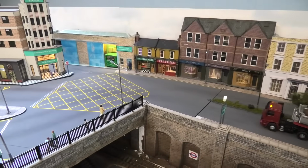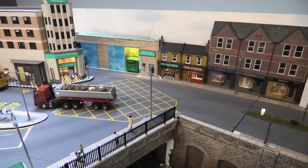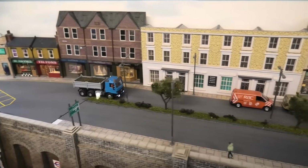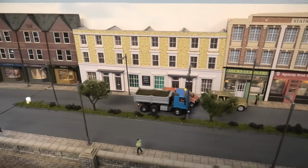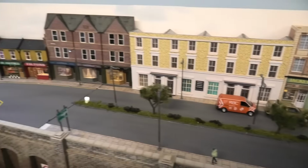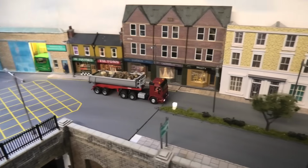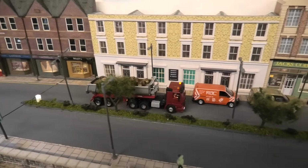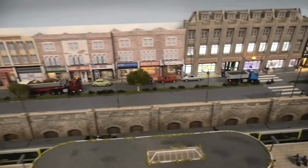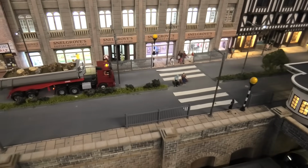So let's see if any of the trucks hit the RAC van. Right, here comes the first one. No. Completely clear, and that's because it's now positioned correctly. So let's see if this one hits it. No. But it is doing the circuit. It is stopping at the zebra crossing, slowly, and then stopping. Brake lights are coming on.